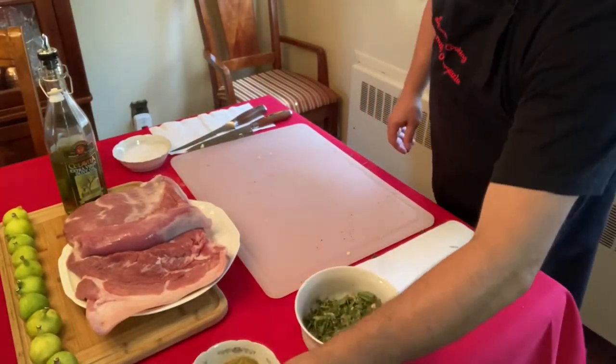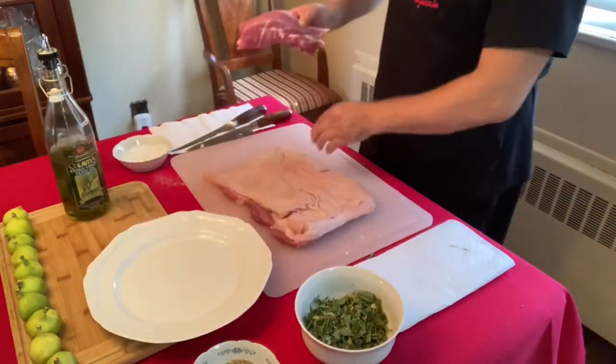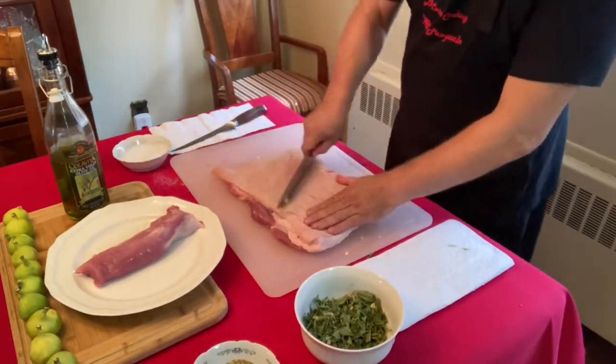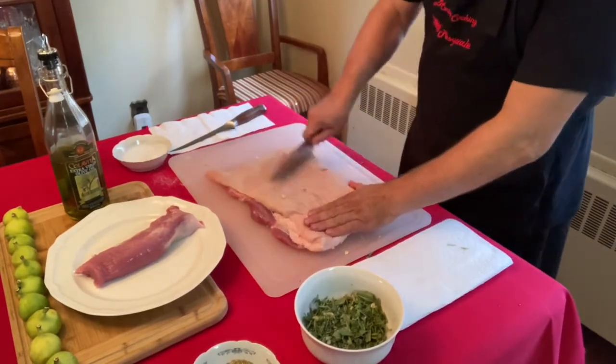Okay. So, we'll take the pork belly first. You can see la cotica. La cotica is the skin, beautiful skin. So what I'll do, I'm gonna scrape it a little bit.